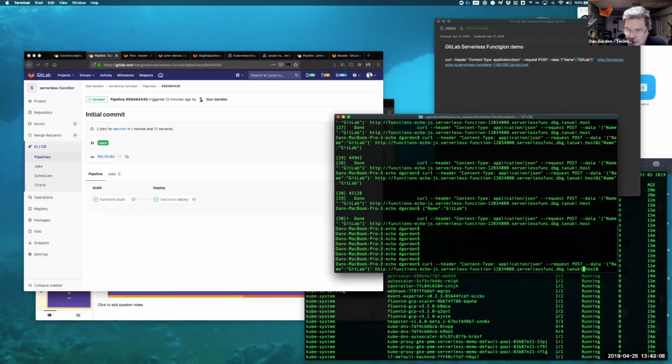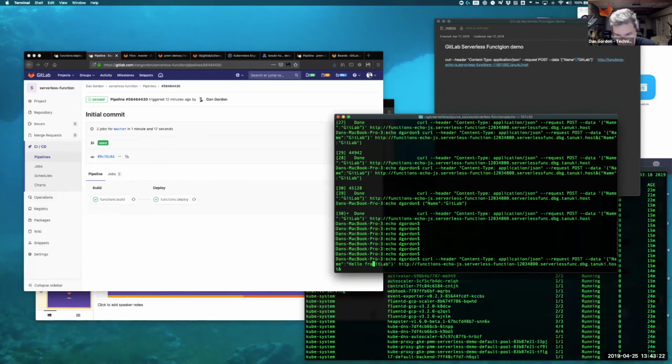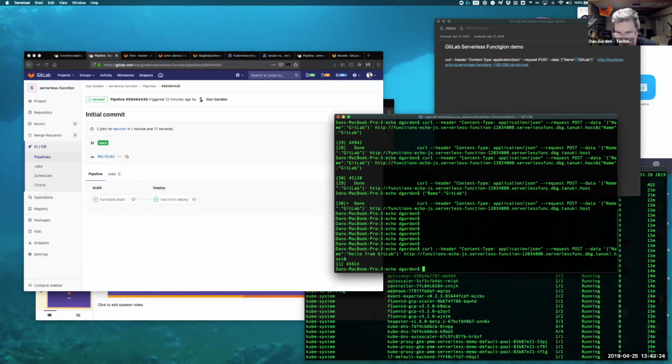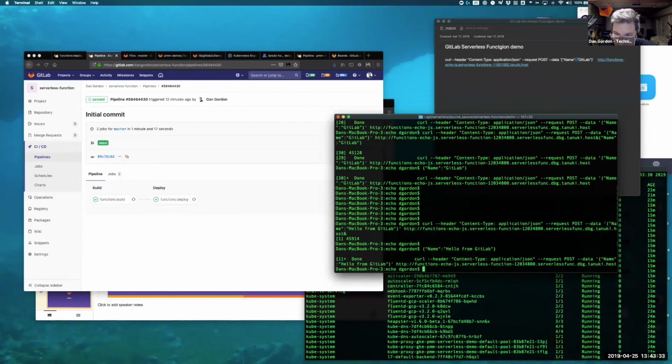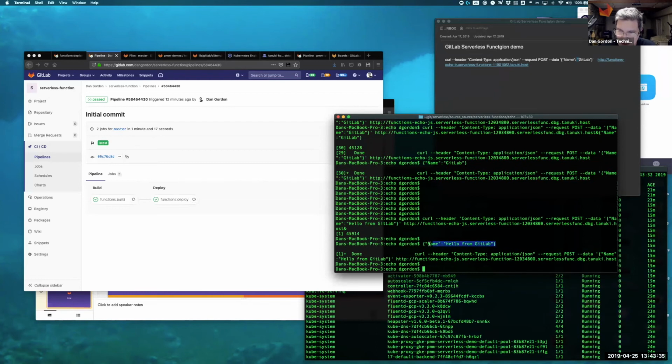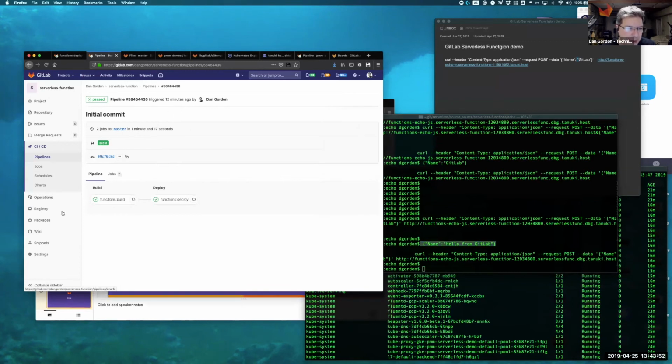And you can always, if you want to, show that this is not static, that we're actually doing something. You can do GitLab, etc. That returns that. There you go. So it returned hello from GitLab, right? And so again, remember, we're returning JSON. We can change it to text and just return text, but this is a function, so most likely the use of it is going to be to return something that's machine readable and not as human readable, which is how we're doing that.